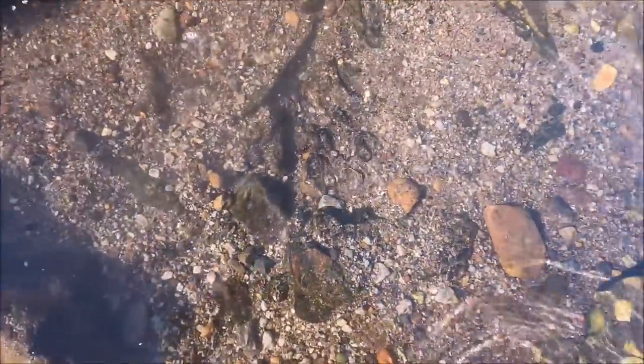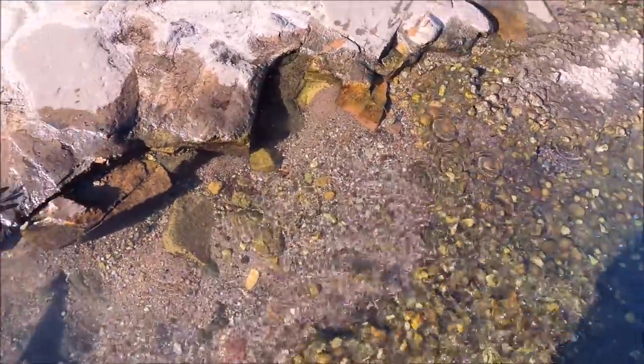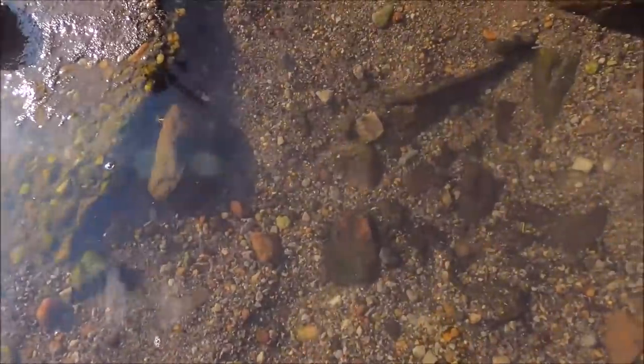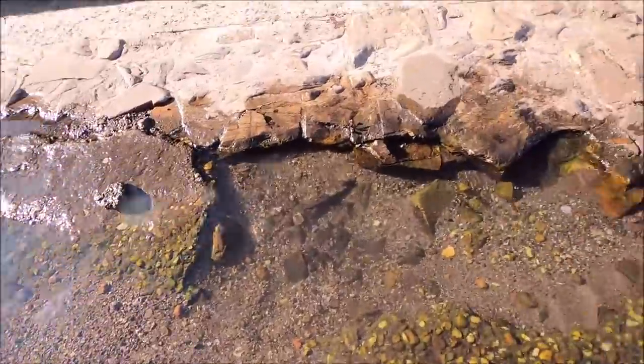Let's get all the loose stuff out from around it. There may not be much in here. I can't get deep enough to get anywhere. I need my hammer. My fancy new hammer. I need it so bad. All we need is one coin to justify staying. And I can't get in there. I just kicked so much out and there's nothing.